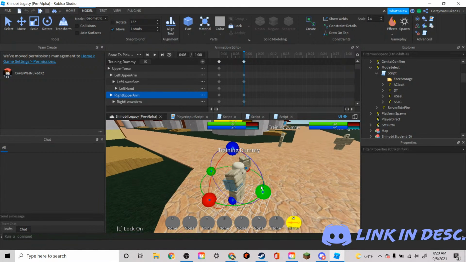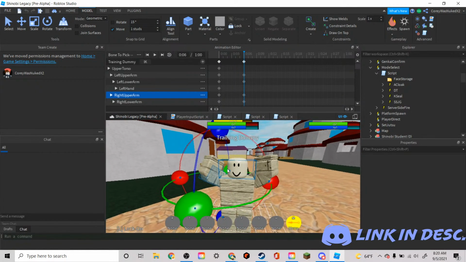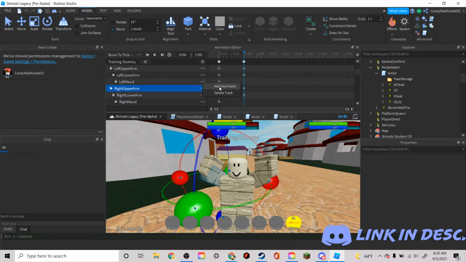So I'm gonna actually turn it up a little more. There we go. That looks a little more uniform. And then I'm just gonna, I guess, make another keyframe for everything to make sure it's all gonna stay in place. It's not all going to like break apart and stuff.